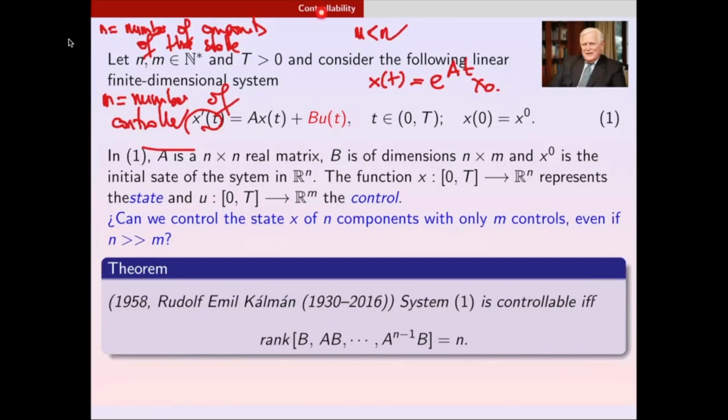And then the way the controllability problem was formulated was the following. People said, I will say that this differential system, this differential equation, driven by the matrix A, with the control matrix capital B, capital A and capital B, right? The system is controllable if in a time window 0 to capital T, sometimes you have a very short time window, some other times you have a longer time window.